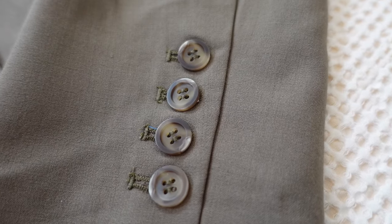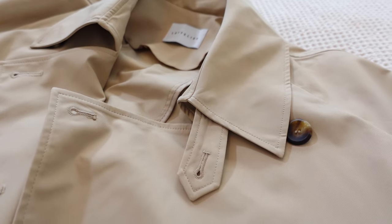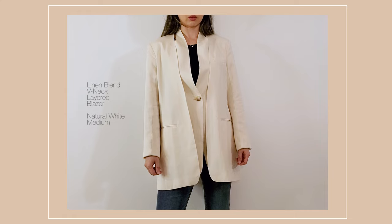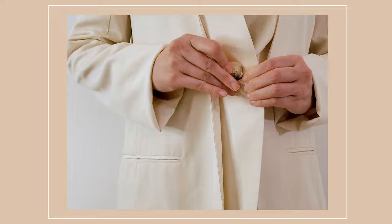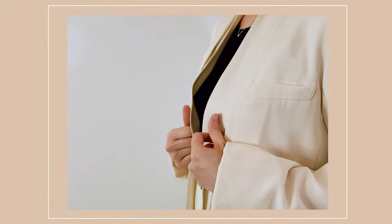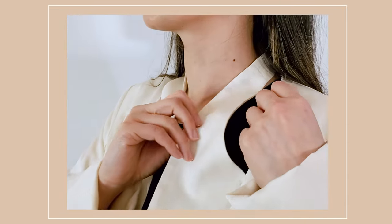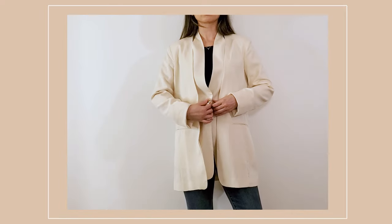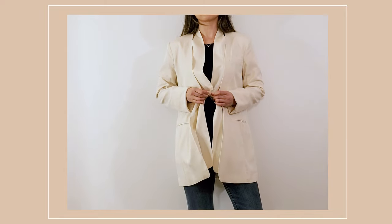Apparently the fabrics are organically sourced, and I do think the price point on some of these luxe fabrics is amazing and great if you're looking for budget-friendly basics. I love the unique cut of this oversized blazer, but I did find I needed to go for a medium as a small was too tight around my upper arms, but I do have larger upper arms, so mediums are my go-to for blazers anyways. I found the sleeves to be on the longer side, so they will need to be taken in, but I'm loving this faux layered vest. It just adds a really cool element to this modern essential.